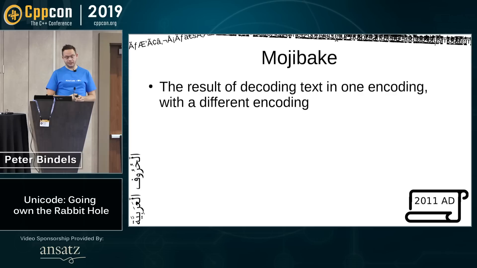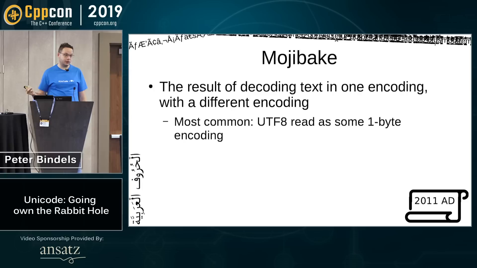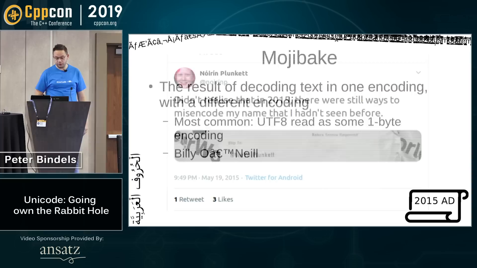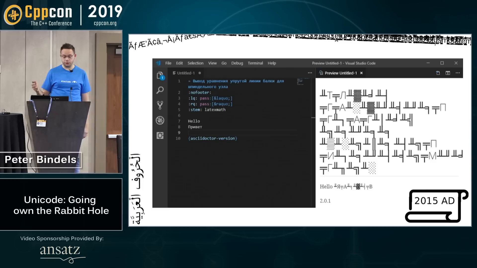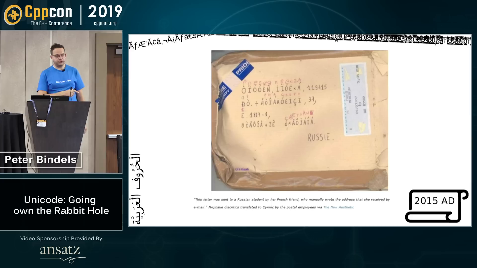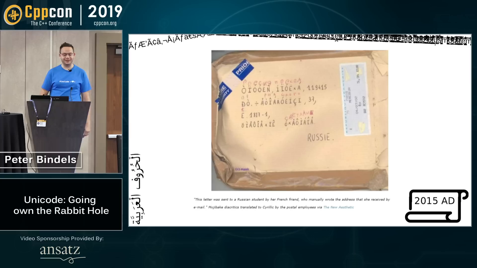What happens if you read text with the wrong encoding? You get Mojibake. The most common case is UTF-8 text being read as ISO 8859-1, so a name like 'Billy O'Neill' becomes garbled. This still happens today — people still receive printed letters with their names wrong. If you run a program on a non-American system like a Cyrillic one, you'll still get this wrong. Remarkably, there's a documented case where the Russian post office received a letter with a Mojibake address, reversed the Mojibake process, figured out what it actually said, and delivered it to the right person. Impressive.